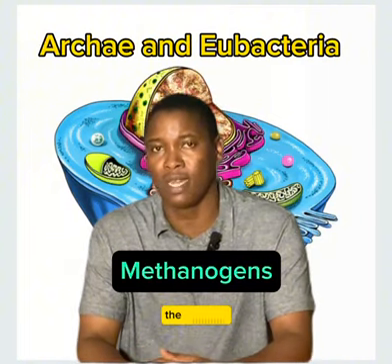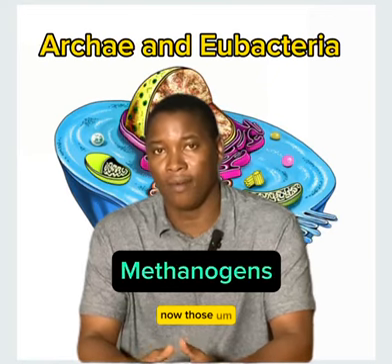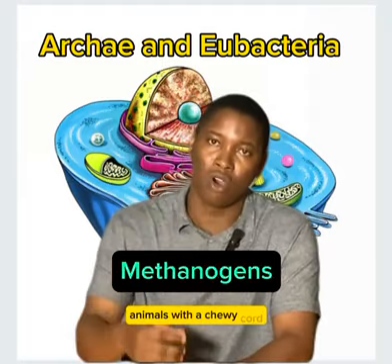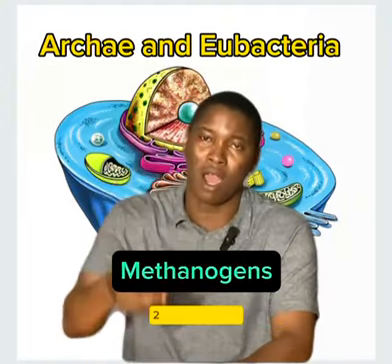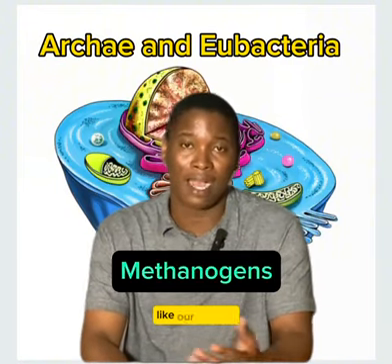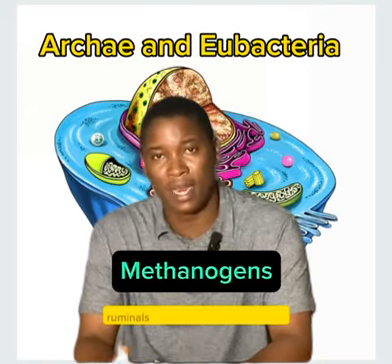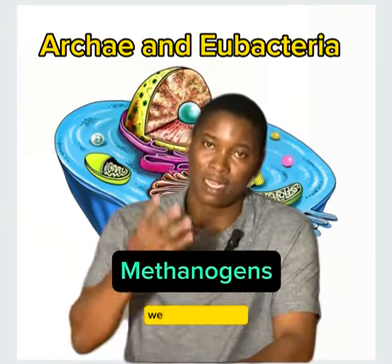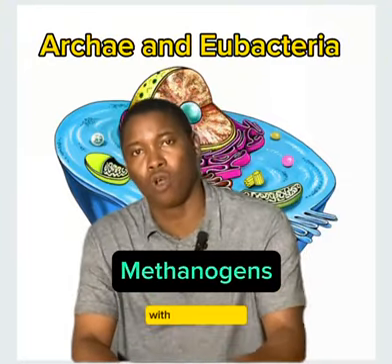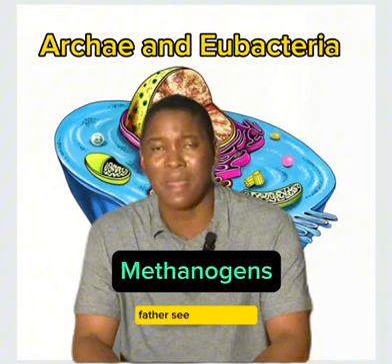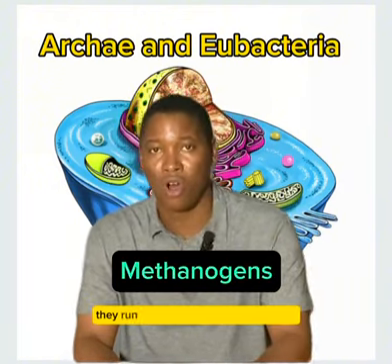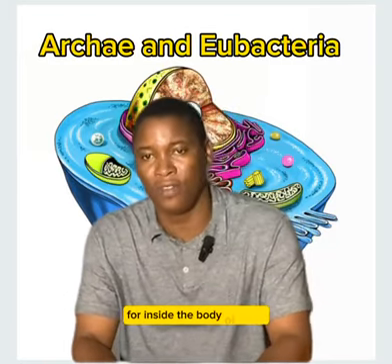Now wetin ruminants be? Ruminants na those animals wey get 4 stomach, animals wey dey chew the cud, wey dey vomit wetin they don chop, chew am again, chop am again, come swallow am, like our goats, like our sheep, like our cattle. We dey refer to them as ruminants because they get stomach wey get 4 different chambers, and they dey vomit wetin they don chop, re-chew am again, come swallow am again. We find out say many archaea dey live for inside the body of many of these ruminants. They run all their different life processes for inside the body of these ruminants.